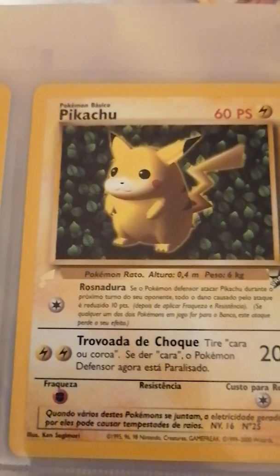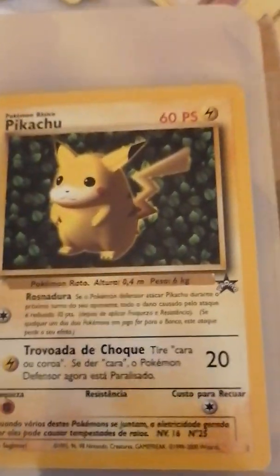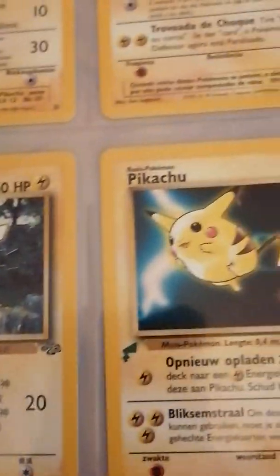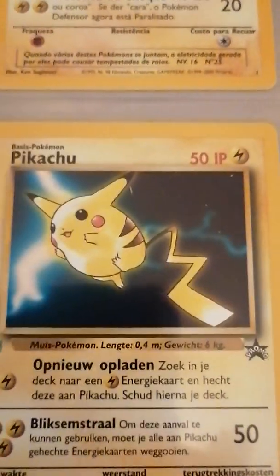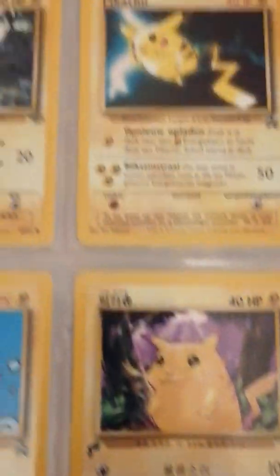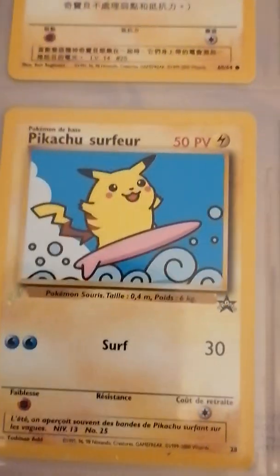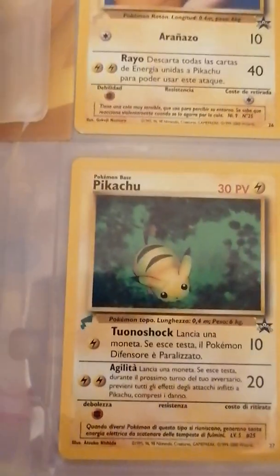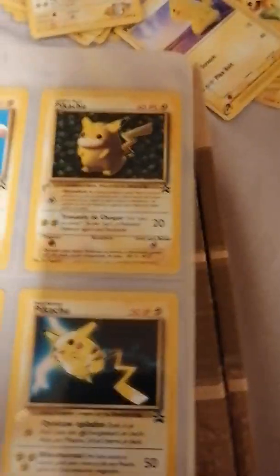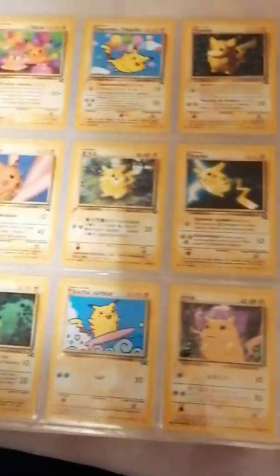Flying Pikachu is German. I think that's either Spanish or Portuguese, not sure. No, that's Spanish. Chinese. I think that's Dutch. No, sorry, this is the Chinese. That's Chinese. That's the Japanese. Pikachu Surfer. It's French, and again, I can't remember the language on that one. But there's 9 different cards that are known as promos, and there's just different versions of them.